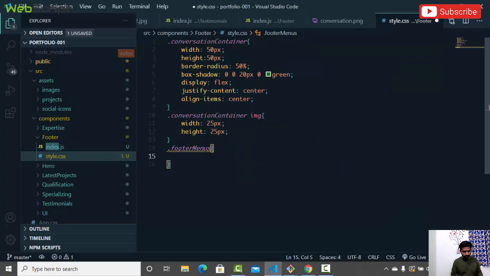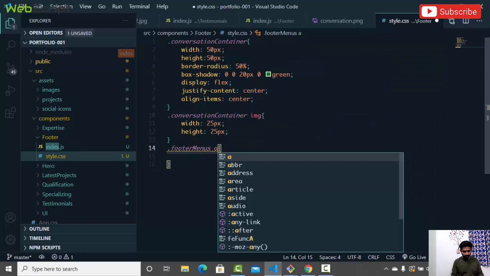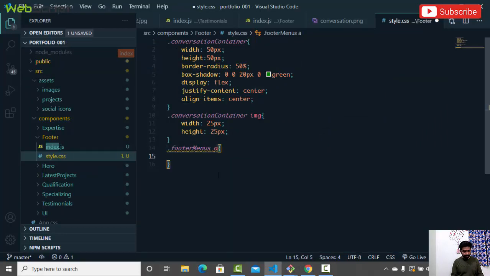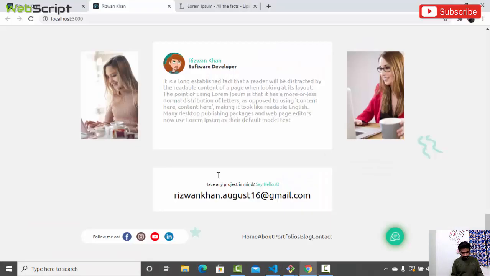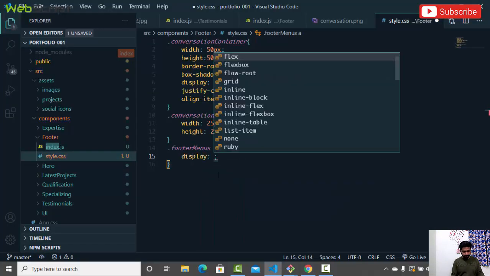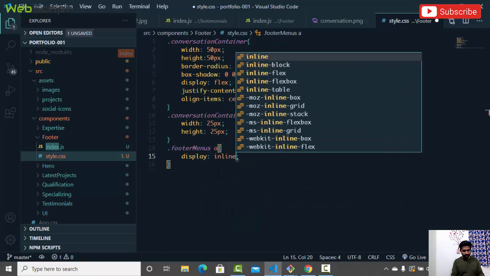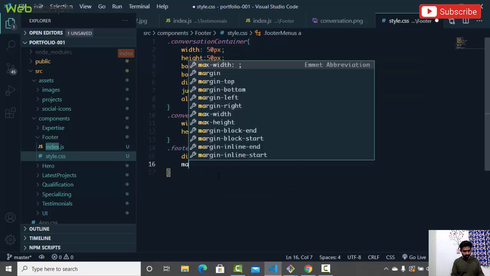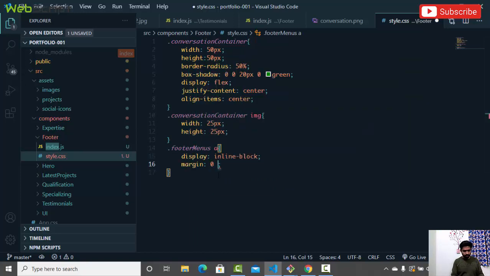So footer menus, inside that we have the anchor tag, right? Inside the anchor tag we'll say margin, display is going to be inline block, and then margin top and bottom 0, left right 10 pixel, and it is like this.